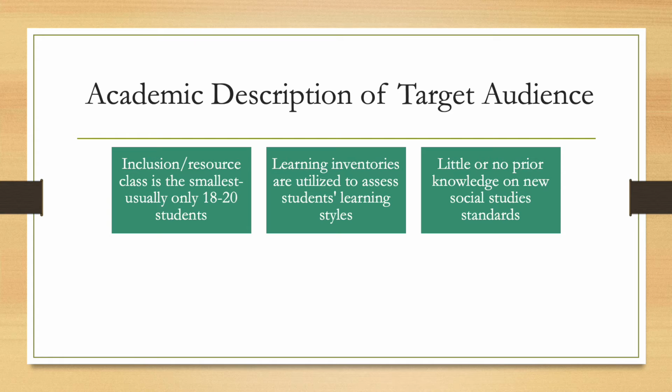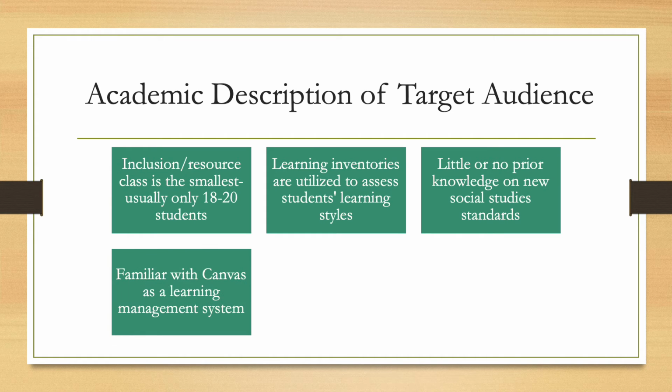Because of the way the South Carolina standards are written, students are introduced to new content each year and generally have little to no prior knowledge on the content being introduced in social studies. At our school, we utilize Canvas as a learning management system, and students are familiar with the interface. By 6th grade, which is the last grade in this particular elementary school, they've used Canvas for several years.